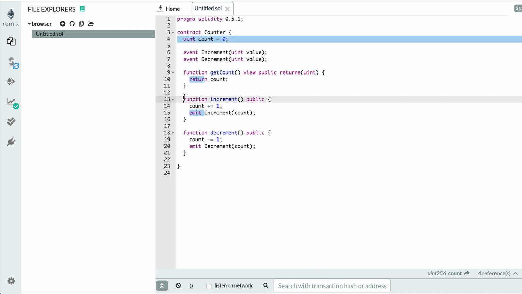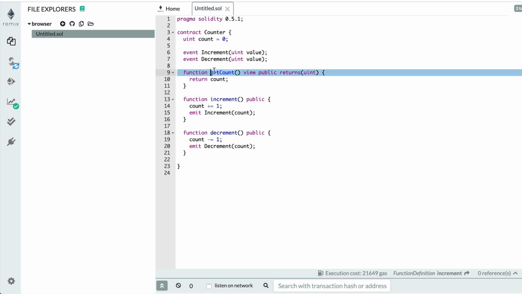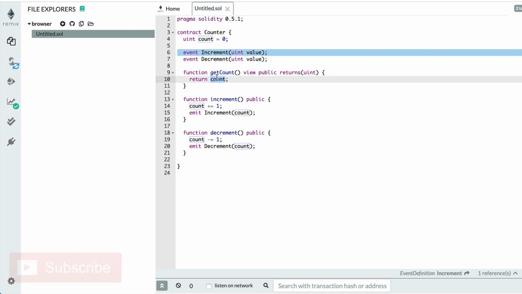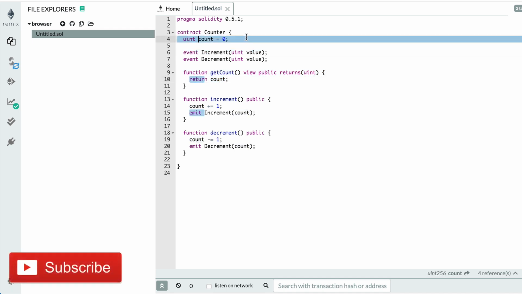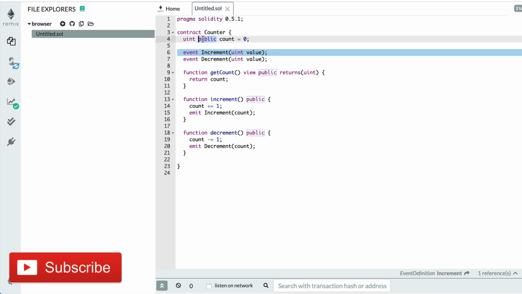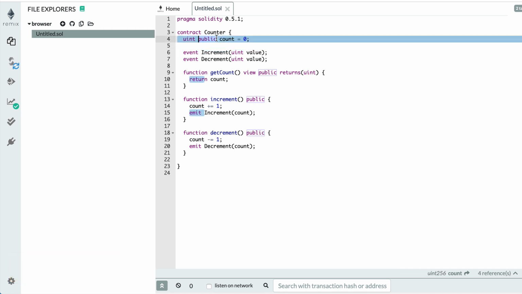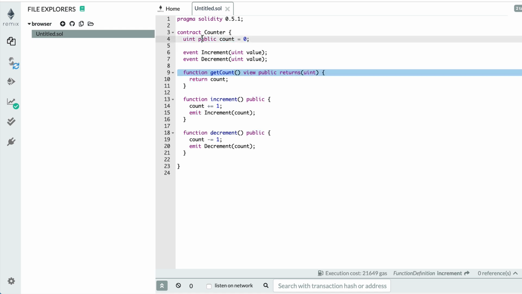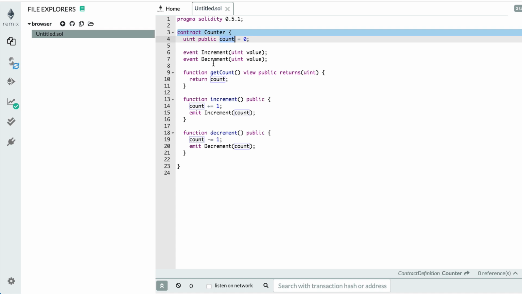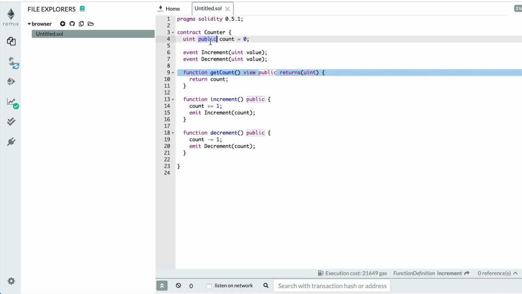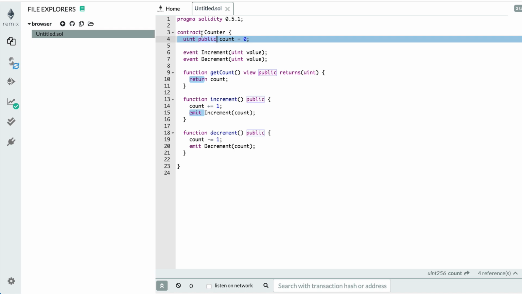All right, and I'm also going to show you that we can use the get count like this, or we can also declare the state variable public like this. Uint public count equals 0. Solidity will expose a public function just like this that's going to be called count. So we'll see two functions, two ways to do it. Get count, you can write it out long ways like this, or you can do this shortcut where you can just read the count from the smart contract with a shortcut like this.